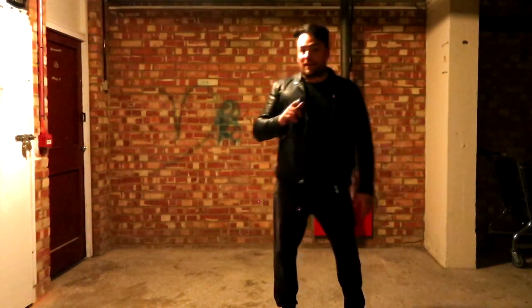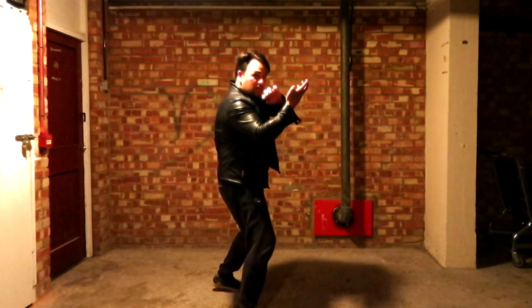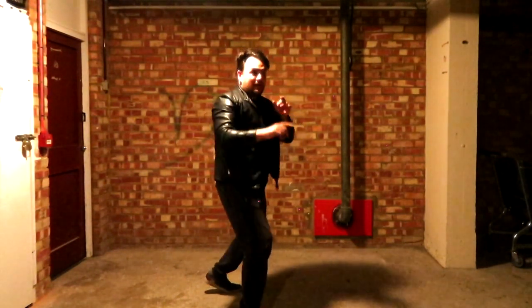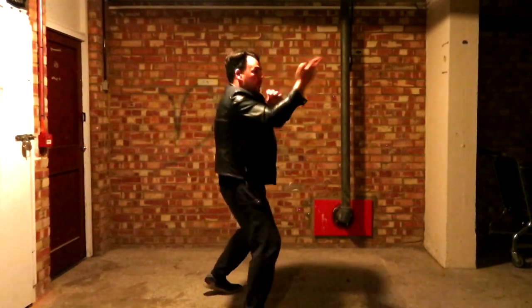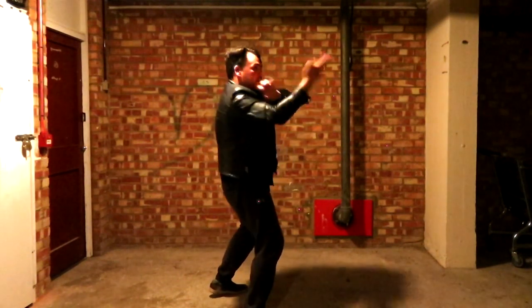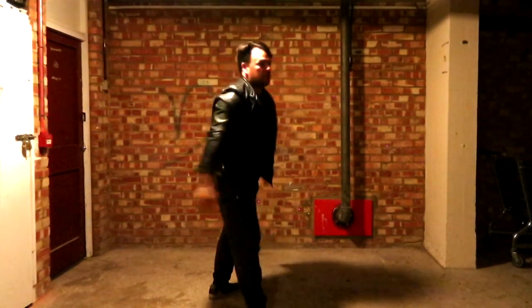I want you to practice this in your own time — copy what I show you, keeping it nice and tight. As you can see, I'm opening my hand as I do that — grab, back fist, then lock style, pack style. Boom, boom, boom — back of the hand, hit, hit, hit. Block, block, grab and hit: one, two, three, four. Parry, grab, punch, grab, punch, punch, punch.